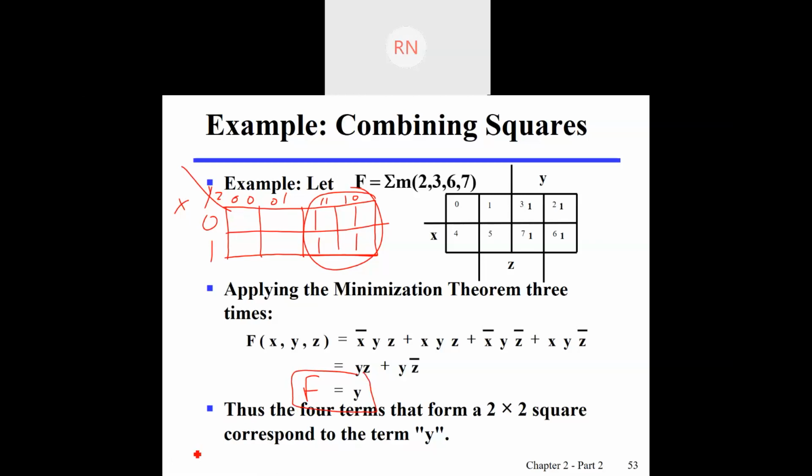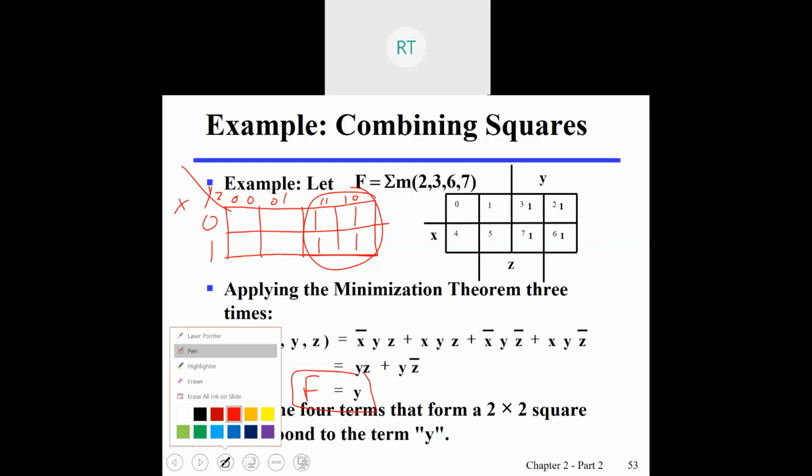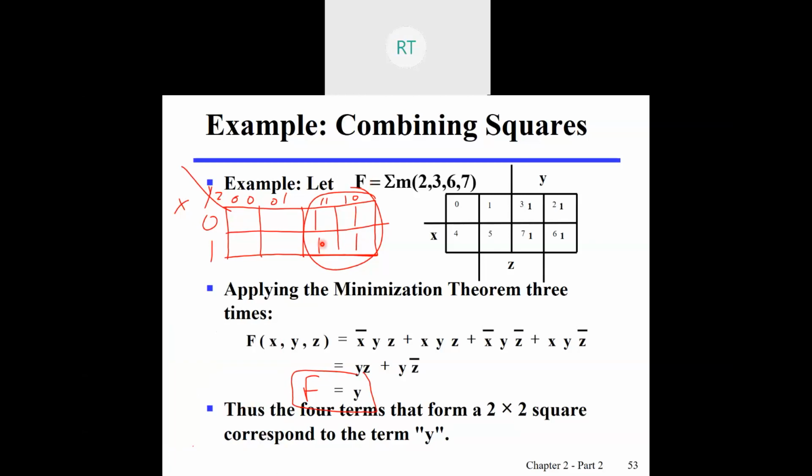You have 4 adjacent squares here. The first thing you should look at, do I have 8 adjacent ones? Do I have 8? No. Do I have 4? Yes, I take 4. You don't take 2 if you have 4. You try to take the biggest adjacent set of squares. You don't take 2 if you have 4, it will be wrong. You try to take the biggest adjacent that you have.